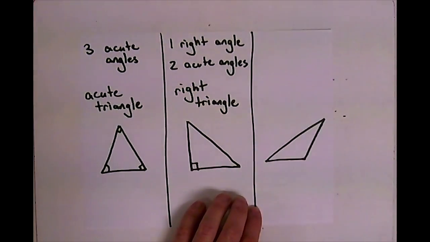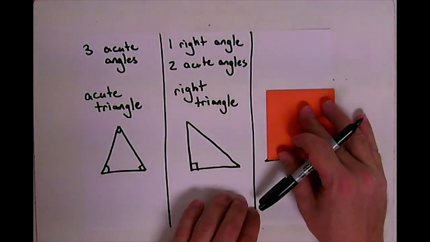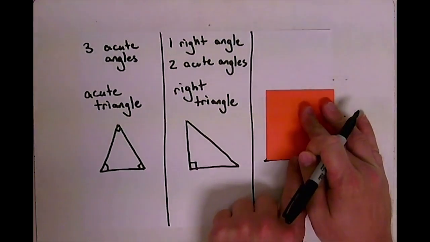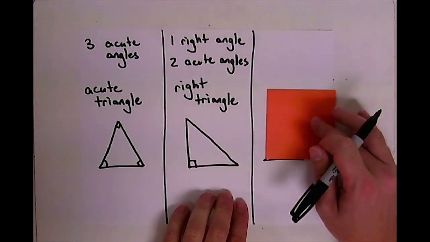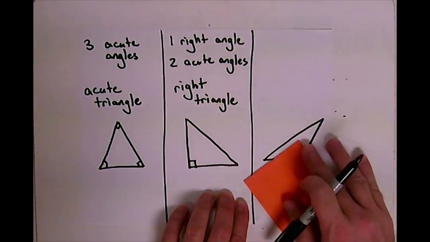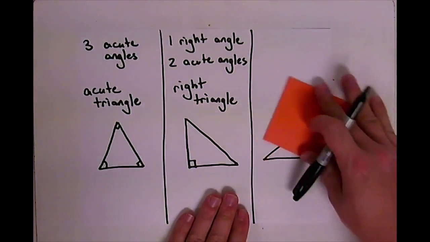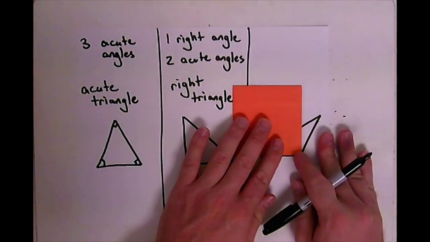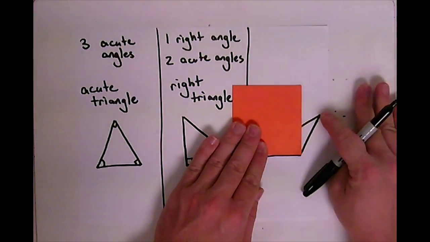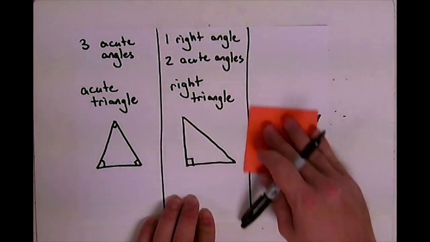Now our last one, if we measure this, we see here, I'm lining up my vertex there. I can't see the other line, but I can see the bottom line. That's an acute. So I'm going to come up here, I'm going to measure this angle. I can see this line, but I can't see the other line, so that's an acute angle. I'm going to measure this one down here at the corner. Well, I can see this one and I can see this one, but it's not lined up with that edge, which means it's an obtuse angle.